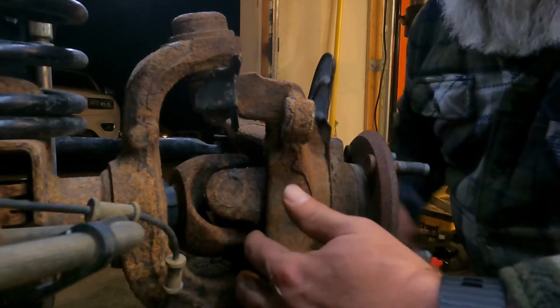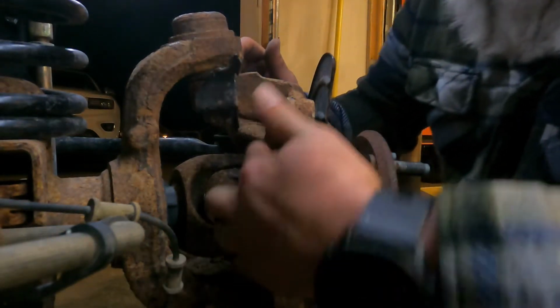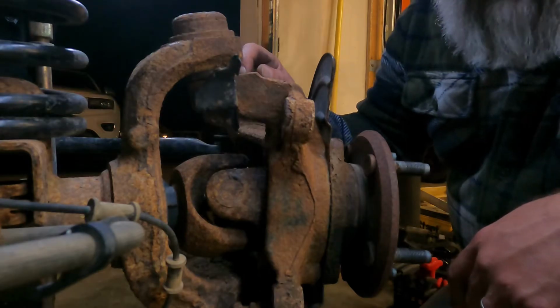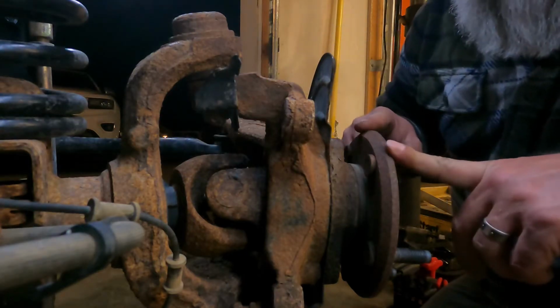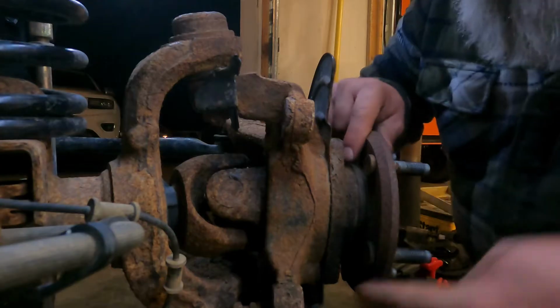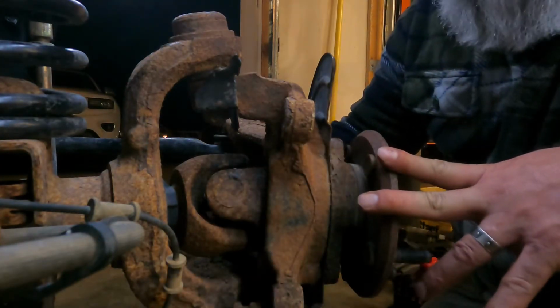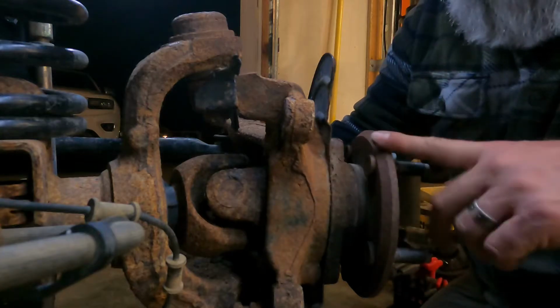So let's see what we can come up with. I got the 2 bolts out. There's one down here and one up here. Those were those 12-point 13mm bolts that hold in the wheel bearing. You see the holes here and the holes here. So I got these 2 out. I have the other one on the other side. These are in a triangle shape on the wheel bearing.